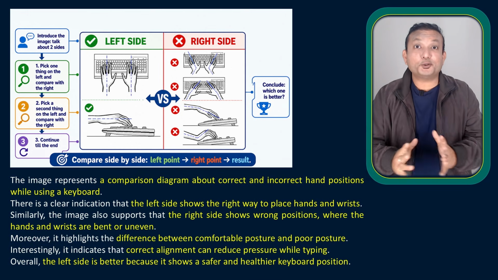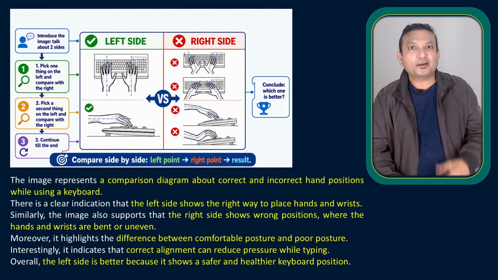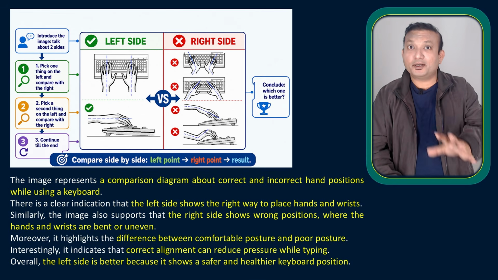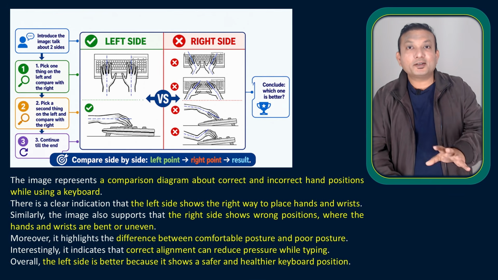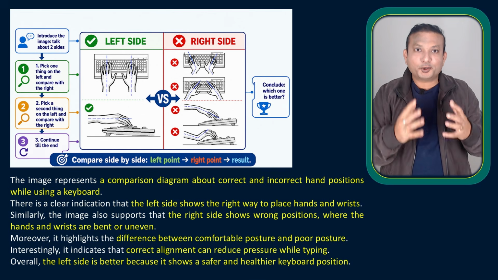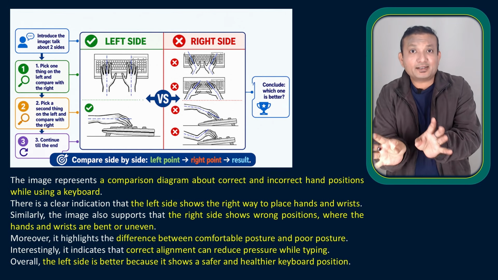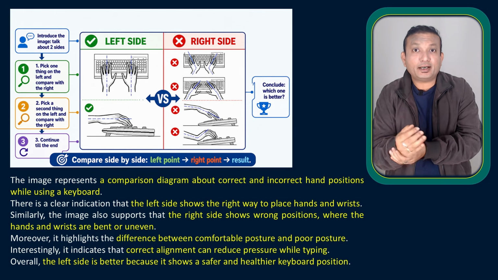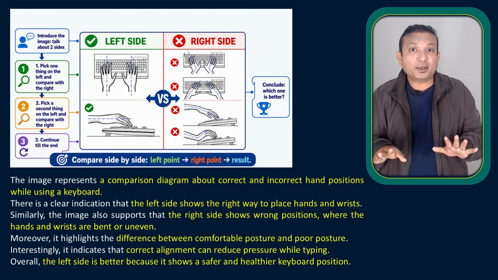Okay, so I'm just assuming that if it's healthy, it's safer. Why? Because these are not looking right to me. So I made an assumption, I made a prediction. Kind of a summary, kind of a conclusion. That is enough to give you a full score in this type of image. So what you understand, what you conceive, the left side is a good thing, the right side is a bad thing. Anything on the right side can be painful for your hands, it can result in medical expenses, whatever comes to your mind, just speak about it.